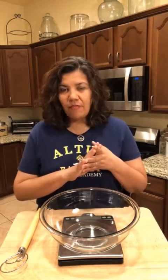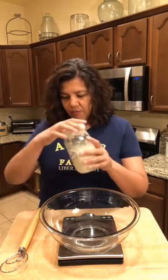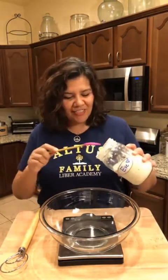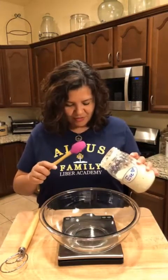Okay, now the ingredients we're going to need are going to be, we're going to need some starter. We're going to need 480 grams of starter, 448 grams of buttermilk, 240 grams of whole wheat flour, and 26 grams of honey or maple syrup. So I'm going to measure this out. And today I have my freakishly small spatula. I'm going to use this to pull the starter out.